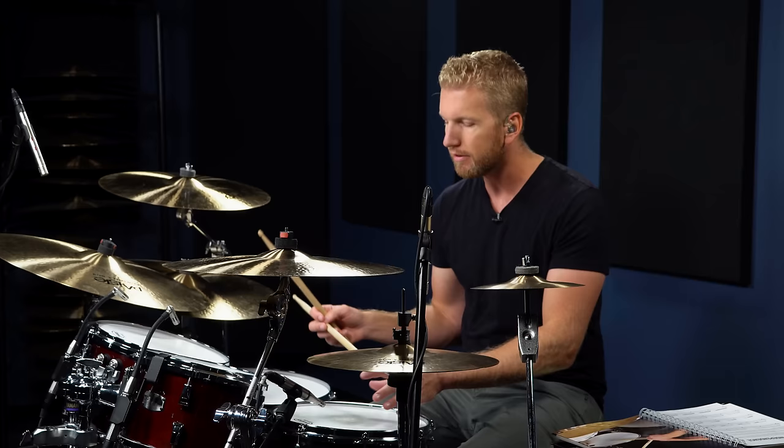To develop that, just start nice and slow, maybe even just isolate the lead hand, and just count along with the metronome. One and two and three and four and. Until you get that really comfortable. Then start maybe putting in just the snare drum, and then put in just the bass drum, and slowly build the groove.